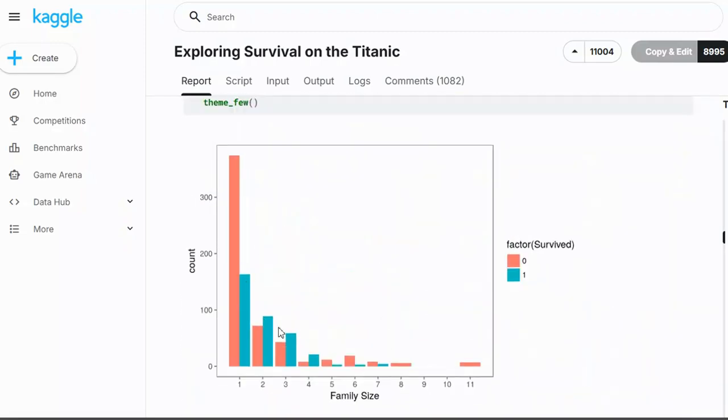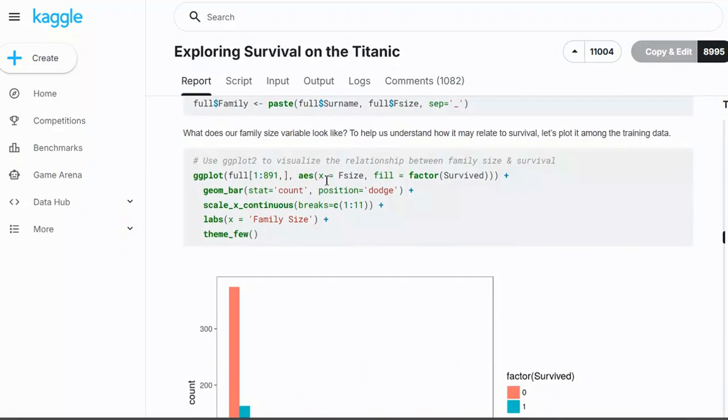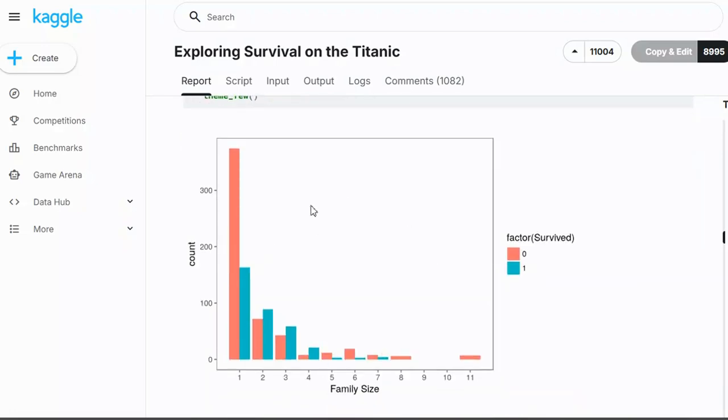Here you can see this chart before it is computed. Now this graph tells you something which you'll feel is very important. You'll see this 2, 3, and 4. The people who have family size 2, 3, and 4 have better survival chances compared to family size 1, 5, 6, 7, and so on.